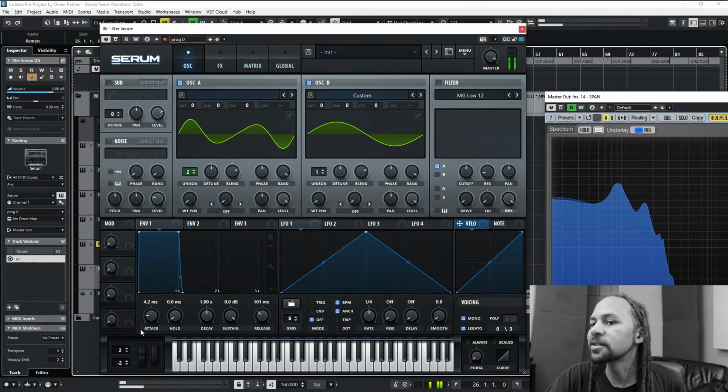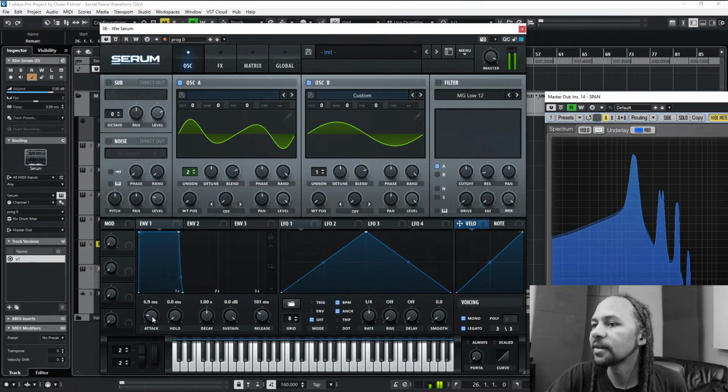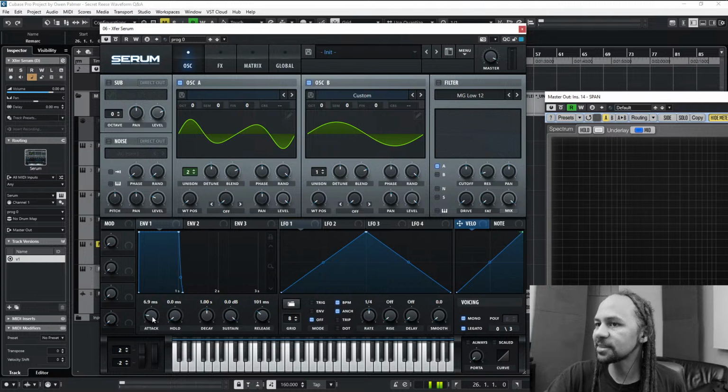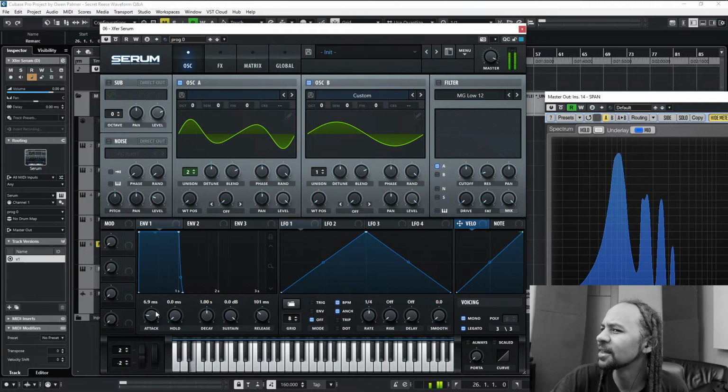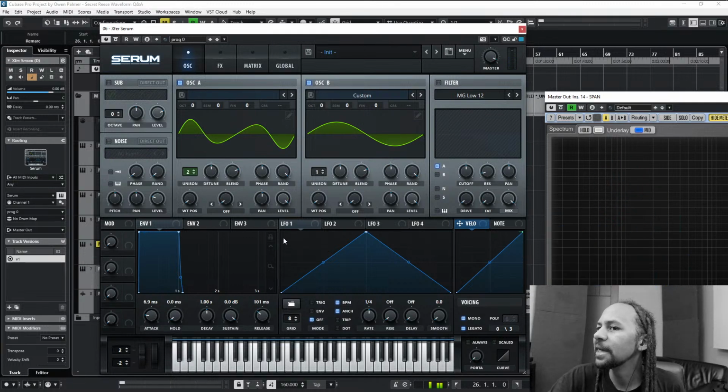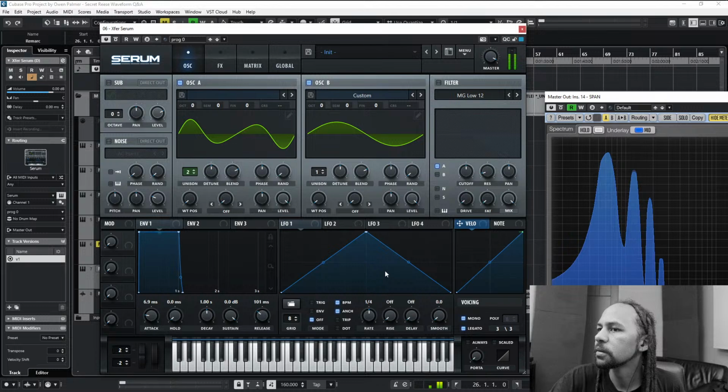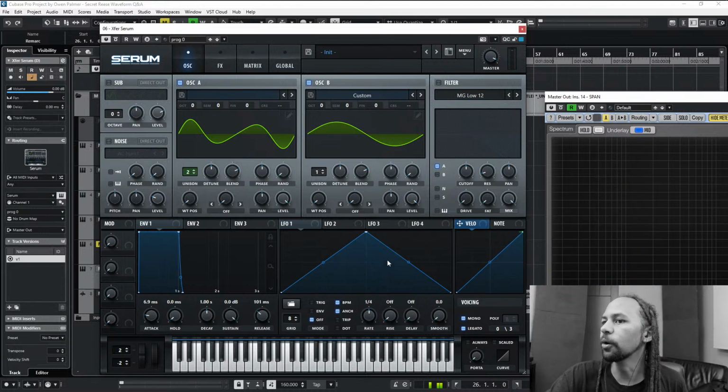Oh, that clicked. Why is it clicking? Oh, it clicked again. That's interesting. Oh, maybe it's because I've got the phases on random. No, that didn't help.